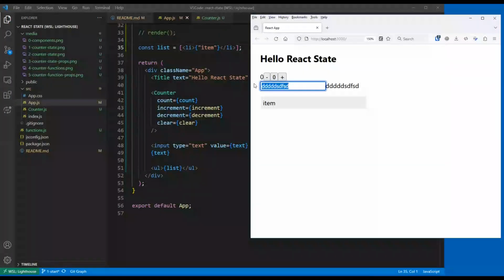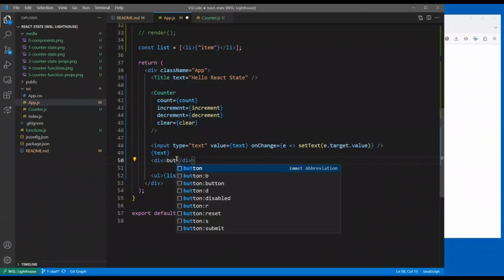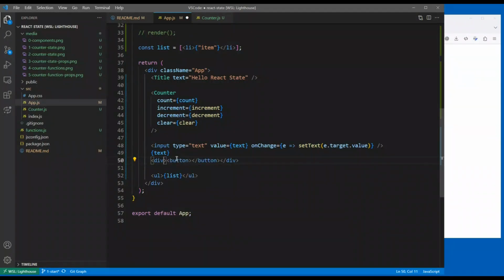Okay, there's my input. So now I want to make a button and I want to add something to my list. Let's go ahead and make a div here, and make a button there. I know this is messy markup.